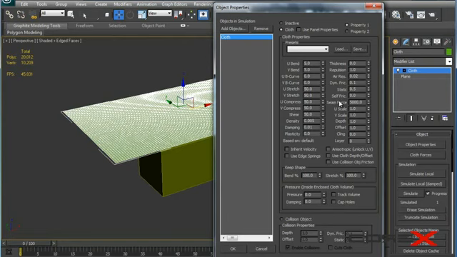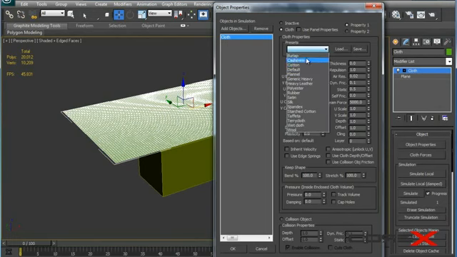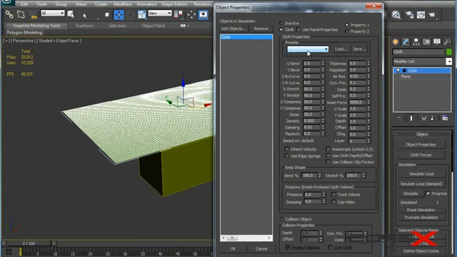I have no idea what some of them mean, but people don't usually delve into this. So you can actually change the presets according to your needs. For example, if you're simulating a tablecloth, you're probably going to need cotton, or if you're simulating silk, you will need silk. It actually depends on your choice and on your requirements. For now, I'm just going to leave it at the blank or default values, and that's going to pretty much suffice for us right now.